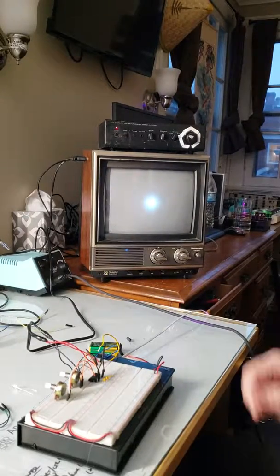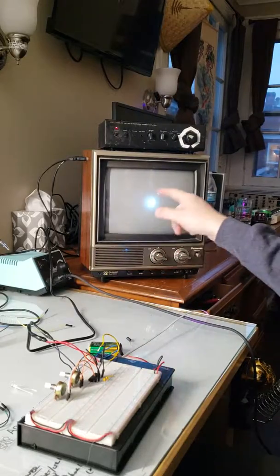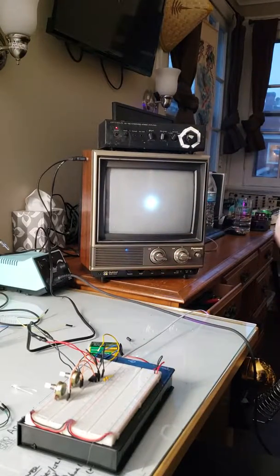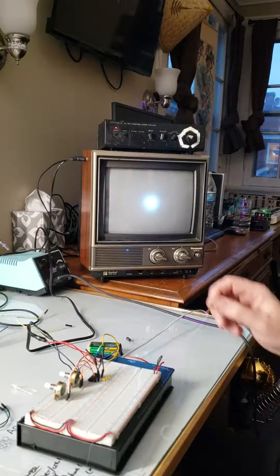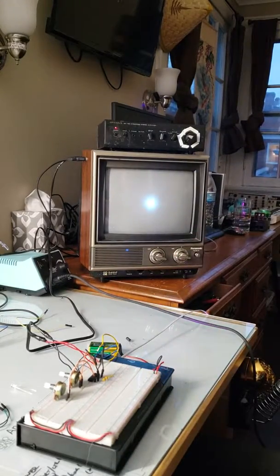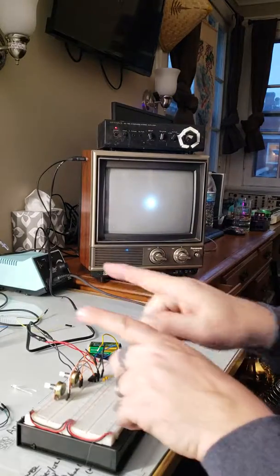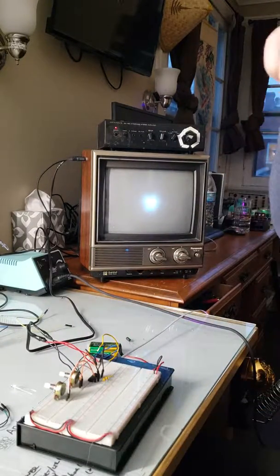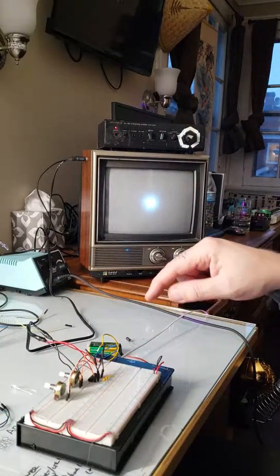I've taken an old CRT television set and done the tutorial that Sam over at Look Mum No Computer did, converting it into an oscilloscope of sorts. When I initially did it — I'll throw the link in the comments below — it was coming in as mono. I figured out it's only coming in one signal because there's only one oscillator in my synth being pumped out, not one oscillator per channel.